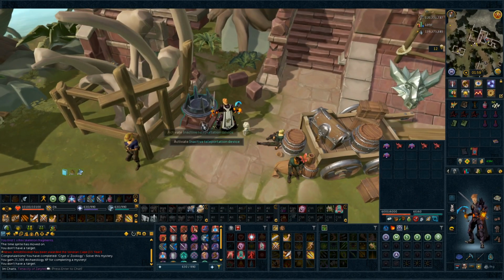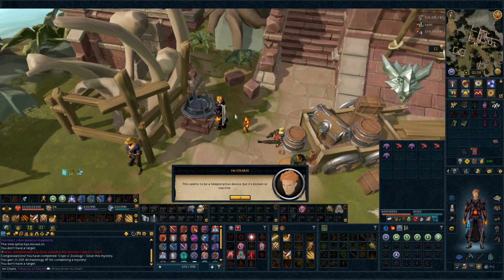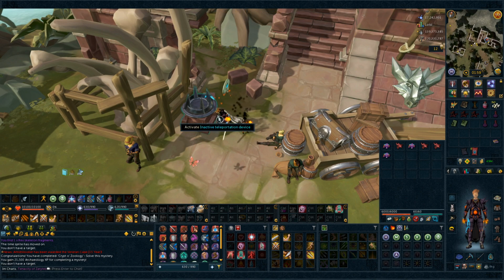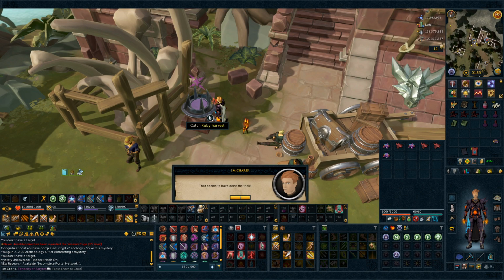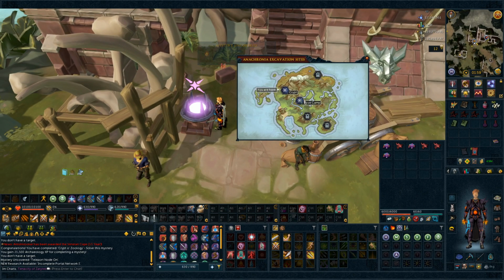And here we are. This is where we start the next mystery. We gotta activate the inactive teleportation device, and I think this one just activates for free and gives you the mystery. So let's see. We get an animation, and there it is, mystery uncovered, and we can now use this to move around.